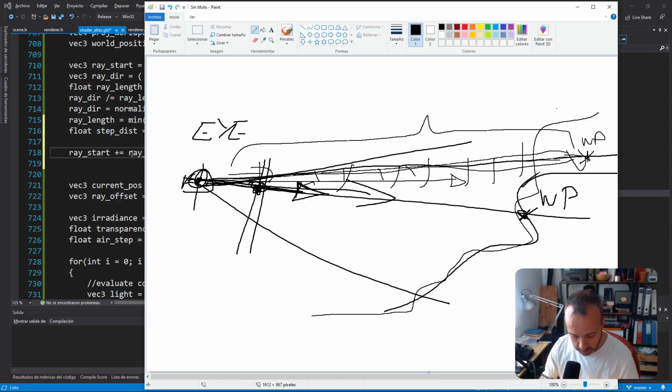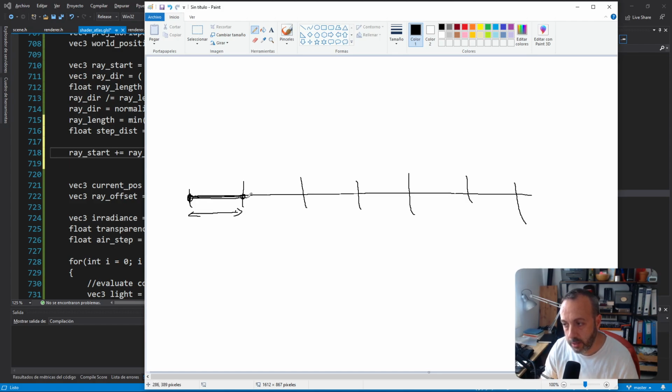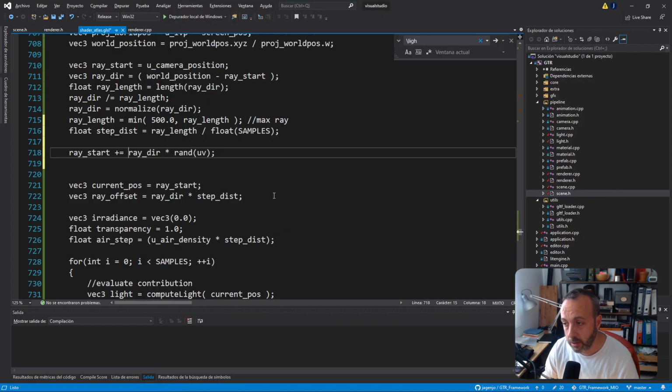That means if I'm going to do a lot of steps like this, and every single ray starts from here, I'm going to make every ray start in one position between this point and the first point, okay? Because this value rand is going to be between 0 and 1, and I'm going to multiply it by the distance, and by the vector. So now not all the points will start from the same position, they're going to start from a slightly different position.